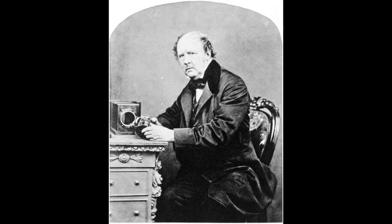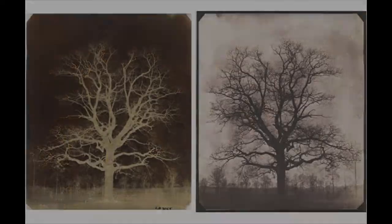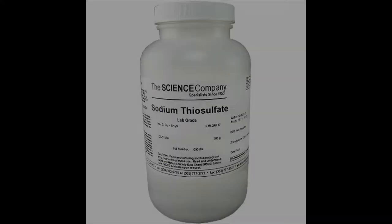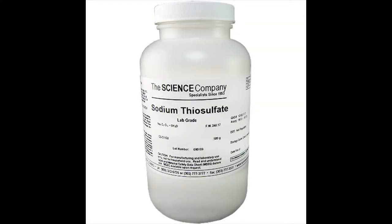After people heard about this, a man named William Henry Fox Talbot, who succeeded in creating stabilized photographic negatives on paper in 1835, thought of a way to help his work succeed. So in early 1839, he learned of a new improvement, a functional fixer. From John Herschel, the astronomer, John discovered hyposulfate of soda, which is also called hypo, but now is known as sodium sulfate. It would help the silver salts dissolve. The word got out about this solvent. Daguerre substituted this for a hot, less effective water treatment.